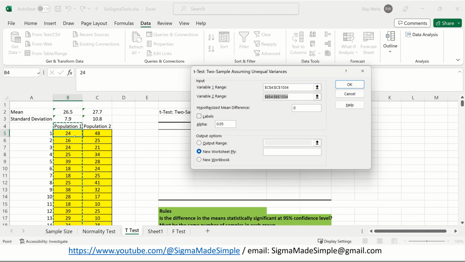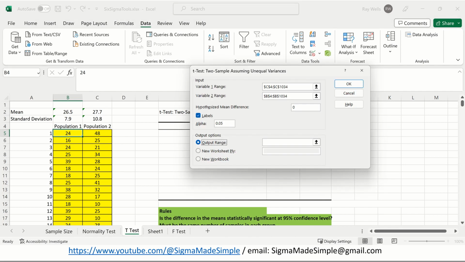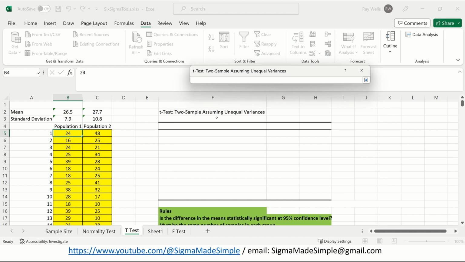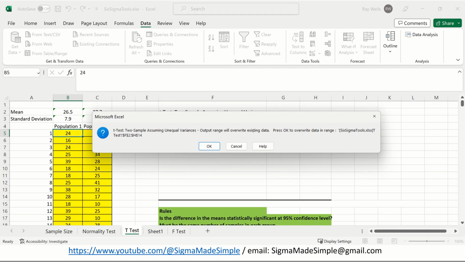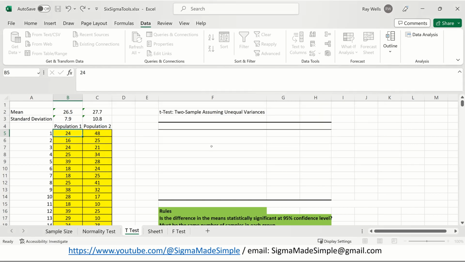All right, it's back at the top now. Because I included this top description, I'm going to tell it I've included some labels. My alpha is going to be 0.05, and that just basically means 95% confidence level. We always use that. I'll explain that in more detail in a minute. My output range here, I want to use this because I've got a formula down here that's going to tell me the result. So once I have all of this on here, I can hit OK, and then it's going to tell me that it's overriding some data. If you're using a spreadsheet, you'll get this. Just say OK, and if you're not using it, you probably won't get it.